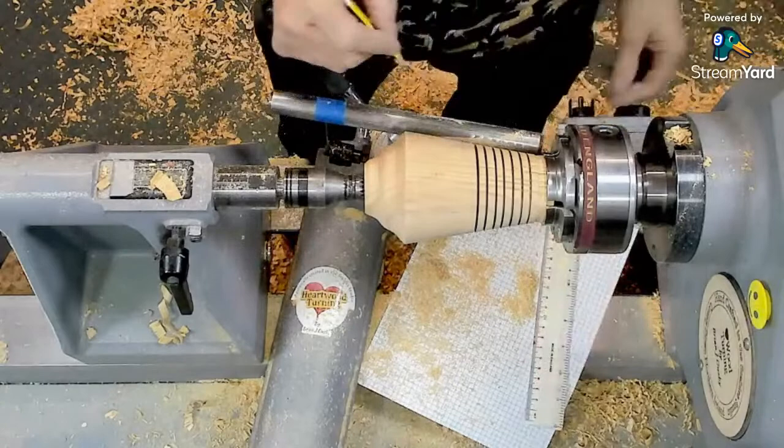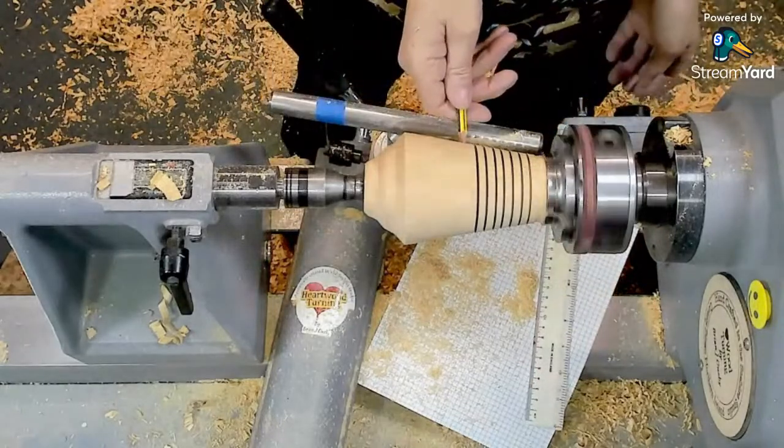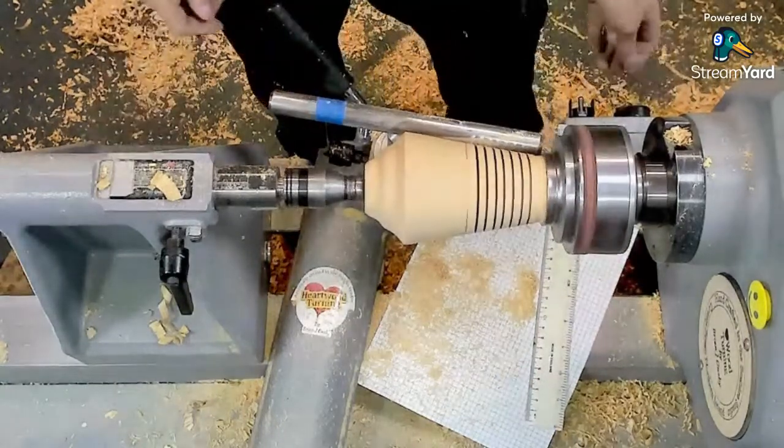So these are 5 mil spaces, and then 3 mil for the cut.